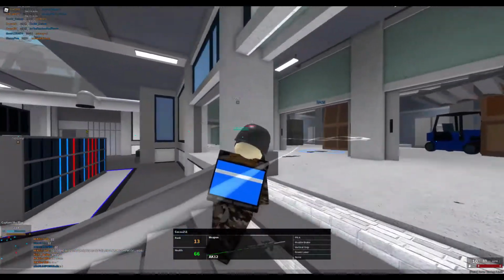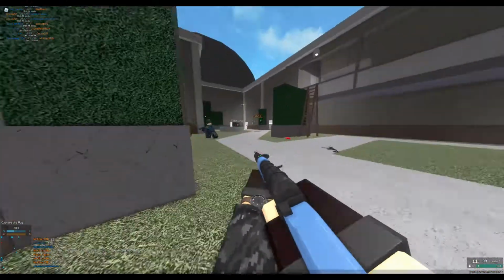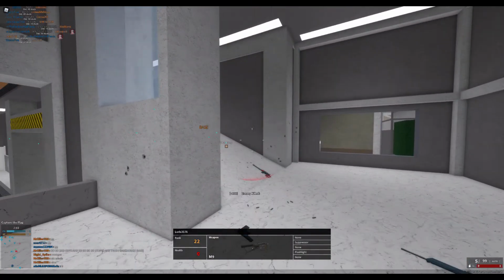In third place, we have the VSS. This gun is a beast in close range, being able to go full auto, but at long range, it falls off, with a low magazine capacity and bad muzzle velocity.